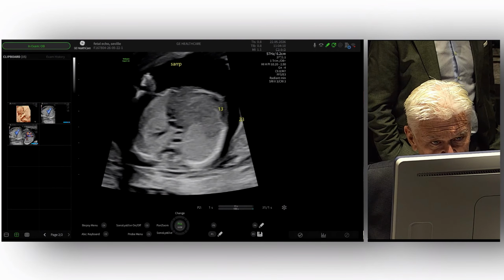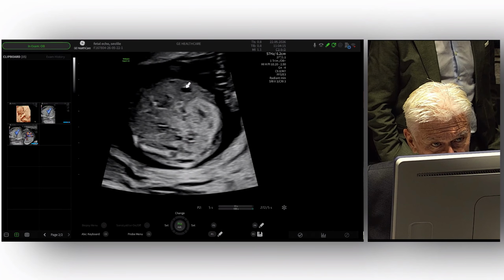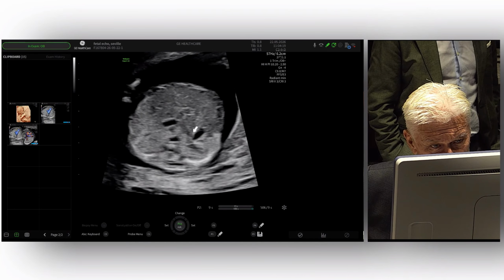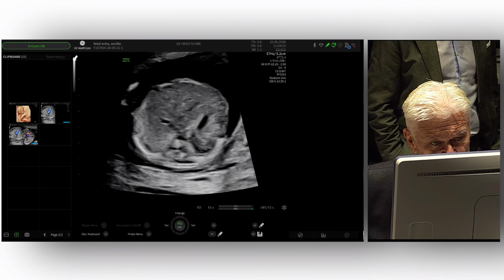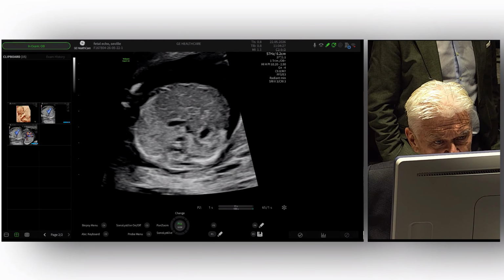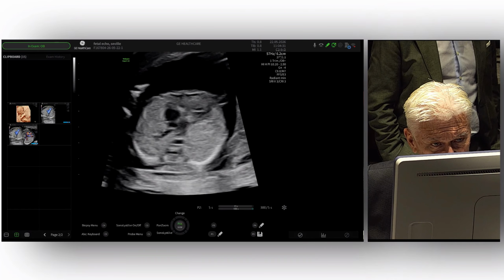As I come back to the ISUOG guidelines, I then sweep, looking at the intrahepatic vein as it comes in and sweeps away from the stomach. This is the stomach here. The descending aorta is to the left, by the spine, and the IVC is anterior and to the right. So all the landmarks are here, and I'll come back to these in color to show the position of the aorta, IVC and intrahepatic vein.